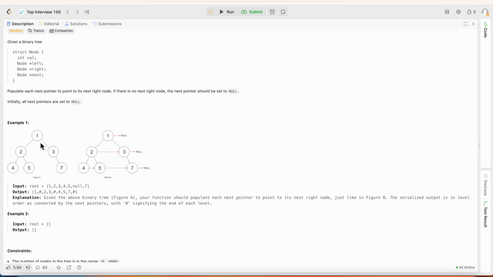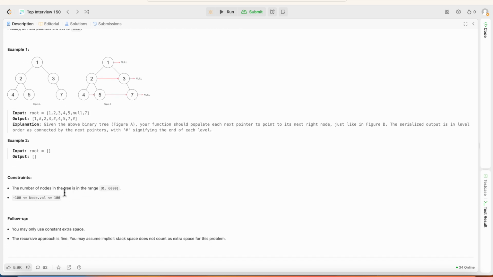So basically if we follow the next pointer, we traverse the nodes in the particular level. And for the node 4, the next pointer points to 5, and node 5 points to node 7, and node 7's next pointer will be null. So that's why we can see 1 null, 2, 3 null, 4, 5, 7 null.